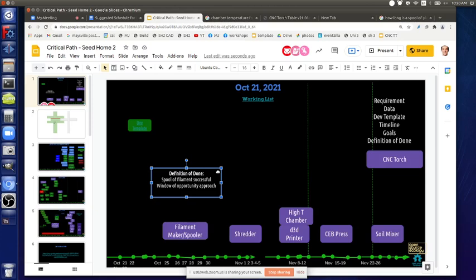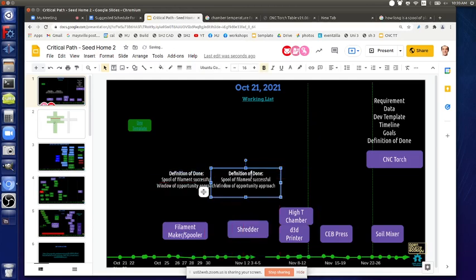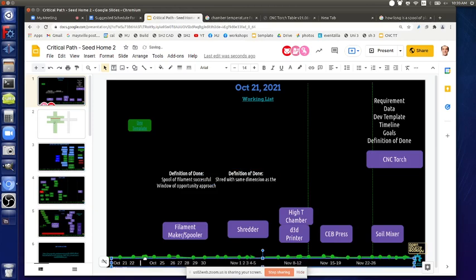I think the goal would be to make shred at the same dimensions as the stuff we were using in the filament maker. If we focus on the shredder in the second week, the goal would be: can we throw in some uniform type of waste plastic like PET and shred it down to the same dimensions, because we want to be able to replace it ultimately? We want to make crushed plastic at the same size as the crushed plastic that we know is working. Yeah, size is important.